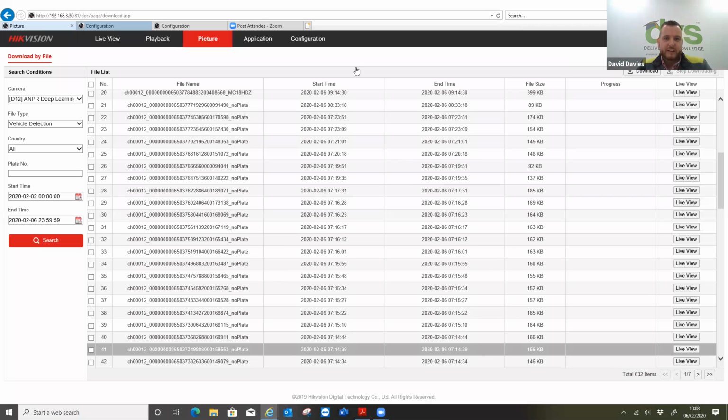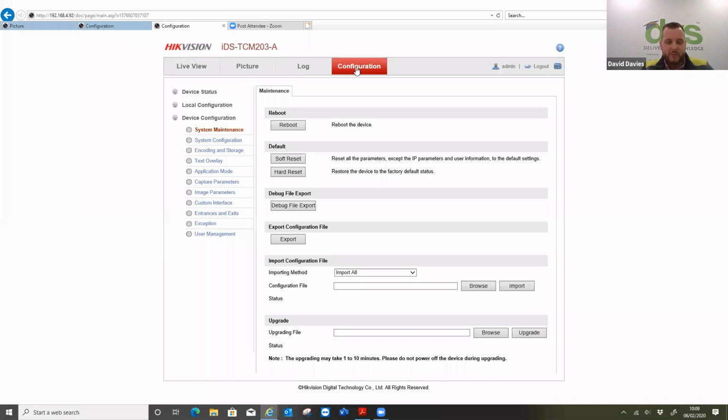So this is the IDS TCM camera. For those of you that may have used one, it's based on the older web browser format. You can see it's a different color scheme, but the technology is very, very good. Do not let this web browser fool you in any instance. I'm not going to go into this one too much because it's a higher end product.